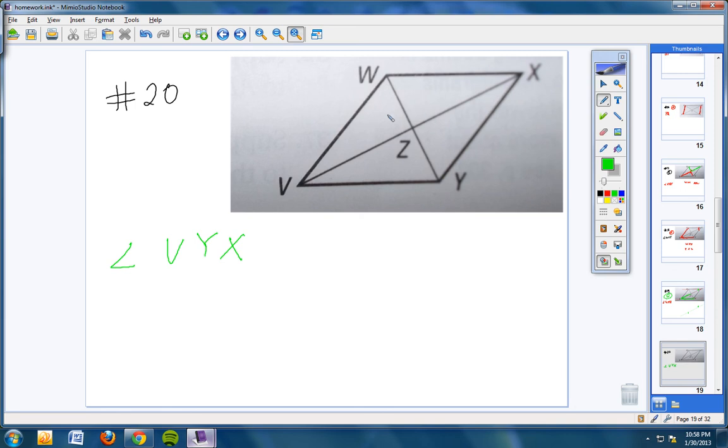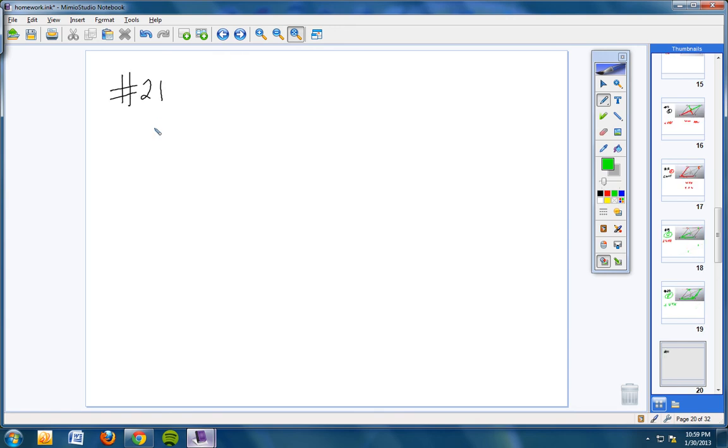All right, well, let's go to V and then over to Y and then up to X. Well, that's pretty simple. They've kind of taken it easy on you on this one. That there, of course, is congruent to the opposite angle. So it's either angle XWV or VWX. And it looks like they have VWX, which is letter F. All right, hopefully that's not been too bad for you guys.